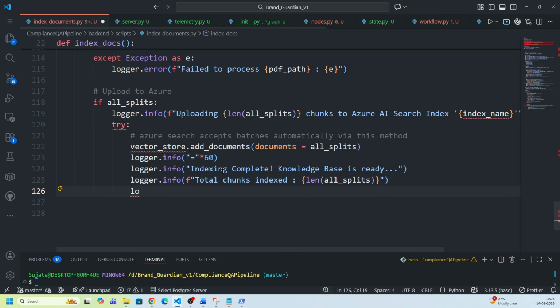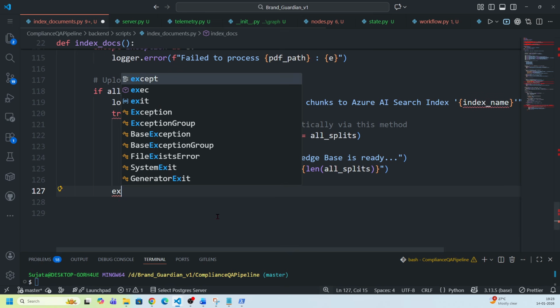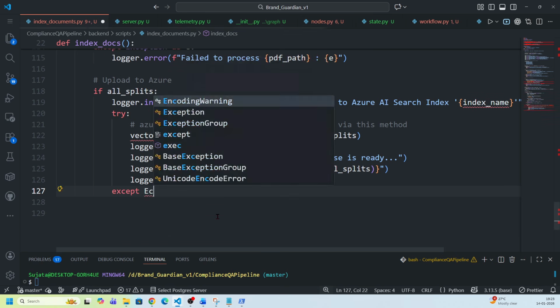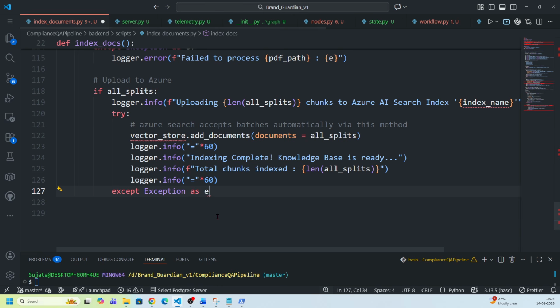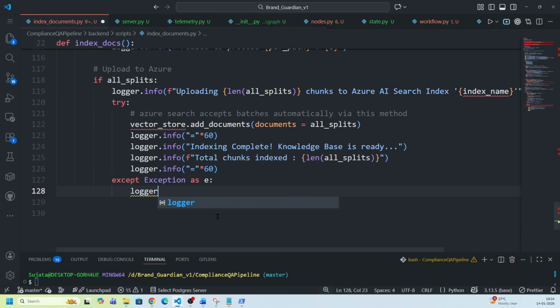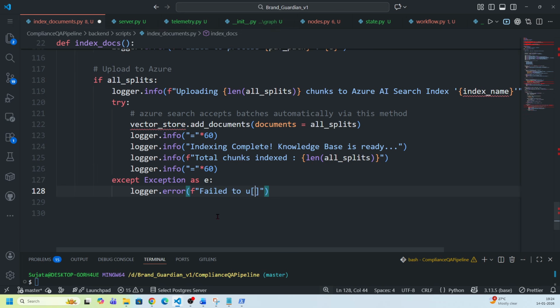After this, I'll put an exception here: except Exception as e, and then logger.error: failed to upload the documents to Azure Search, and it will also show what error we got.